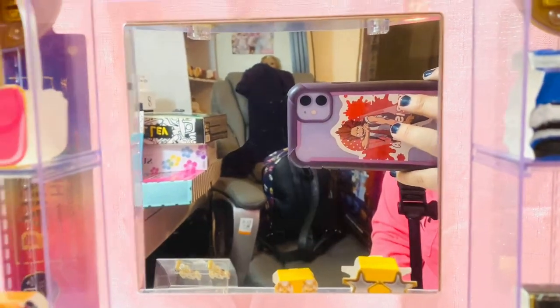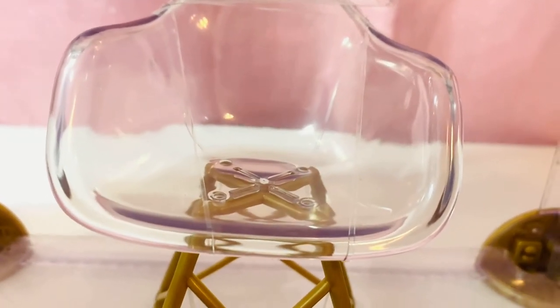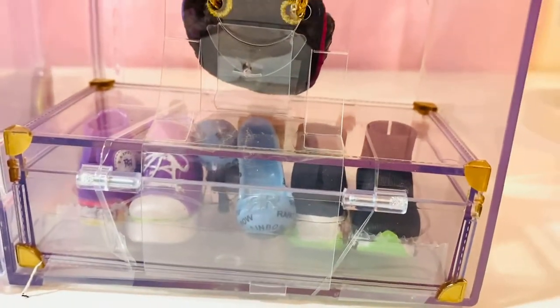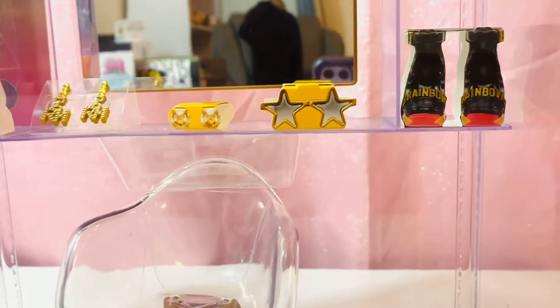So we have the mirror here, and on the sides we have these little cubby holes. They just have cardboard shoes and purses in them, but we do have a real pair of earrings, some more cardboard accessories, and then we have this cute acrylic chair. So we'll get that out and we'll get that all set up. On this side we have some fashions, and then we have some real shoes in this box down here, a real purse down here, those are cardboard shoes, those are real shoes, and then we have some more fashions. So I'm going to get all of the accessories pulled out so we can start trying them on the girls.